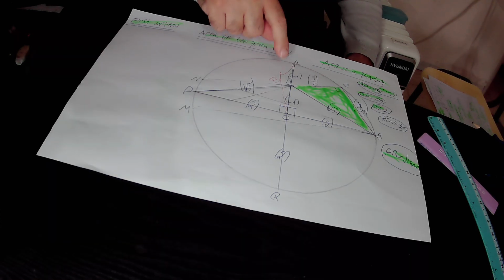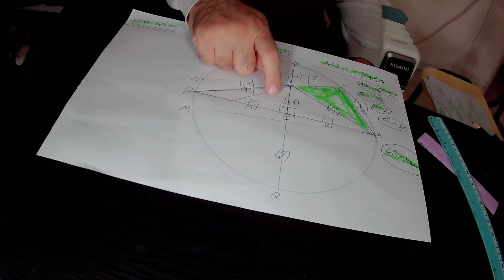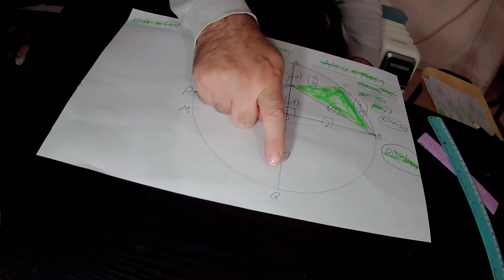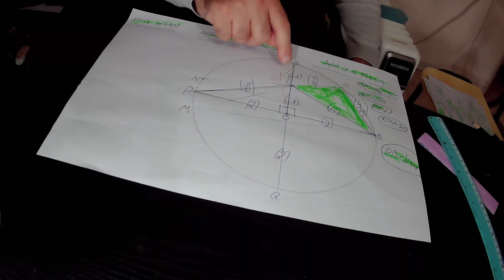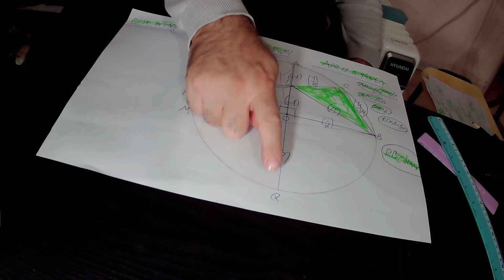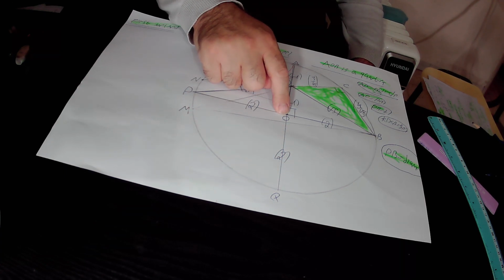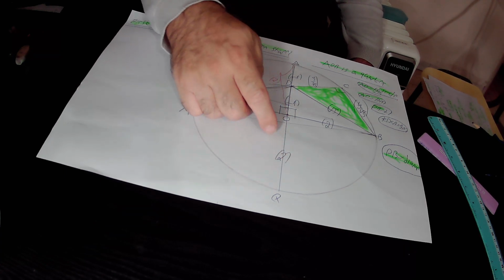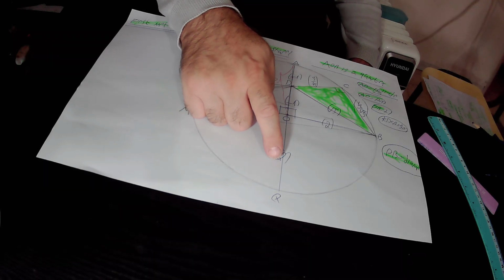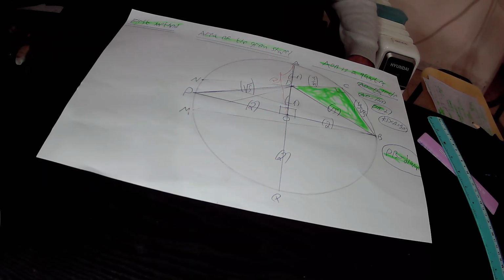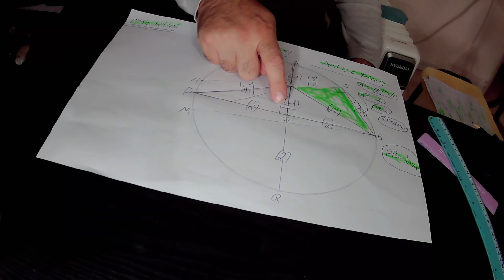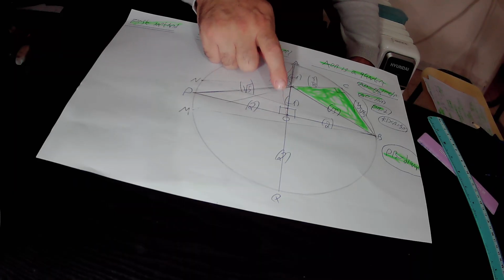Then we extended the radius AO by a straight line until it touches the circle. We define the touching point of the extended radius AO with this circle. This point is point Q. So point O is the center of the circle, point Q is a point on the circle itself, therefore OQ is the radius of this circle, it is equal to 2. And actually AQ is the diameter of the circle because it passes through point O, that is the center of the circle.